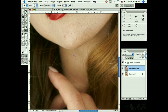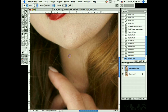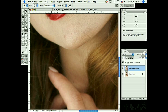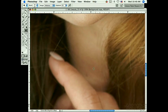So I'm going to just start at the neck here. The main tool that I always use is the burn and dodge tool. I'm going to be using it throughout this whole DVD. It's really one of your best friends when you're doing retouching. And the reason I say that is because when you use the burn and dodge tool, you're not actually changing the pixel dimension like you would be when you use the clone stamp or the healing brush, which are other major tools that we'll be using.